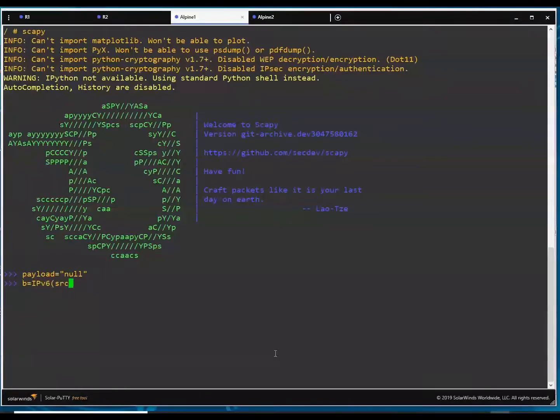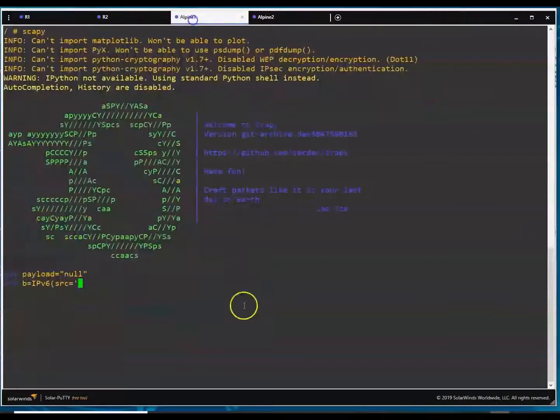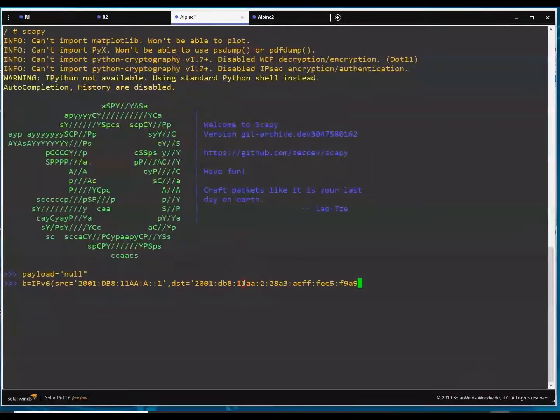The source is the address of router 1, R1, so I'm going to copy and paste. This is a spoofed IPv6 address, and the destination of the packet is a non-existing IPv6 address in the segment. So I'm going to copy and paste Alpine 2's IPv6 address and slightly change it.